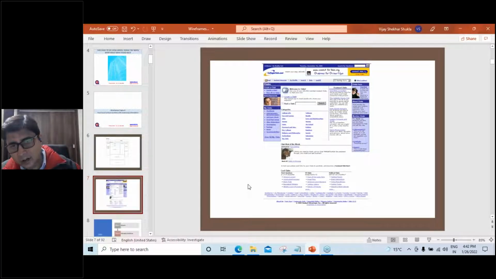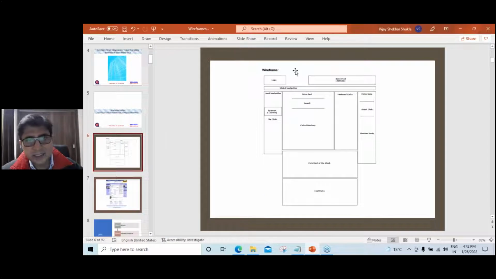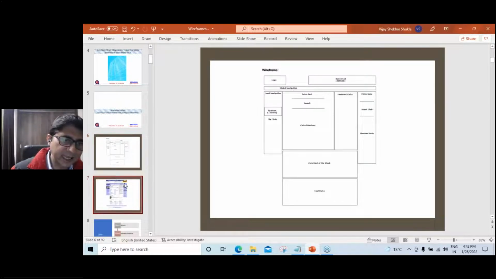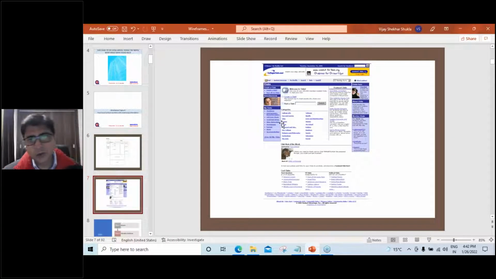As a business analyst, product manager, delivery manager, or requirements expert, your job is to come up with something like this. The UI team, the user interface team and the UX professionals, will come up with a final output which may resemble the final software. So this is a wireframe.